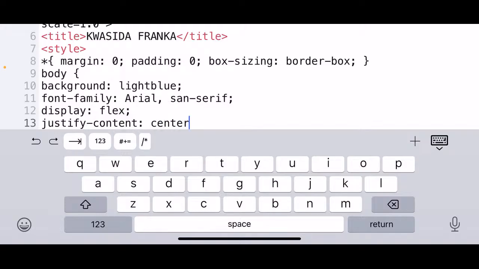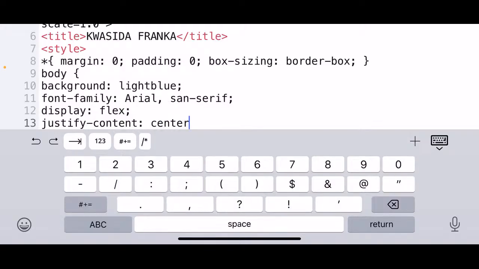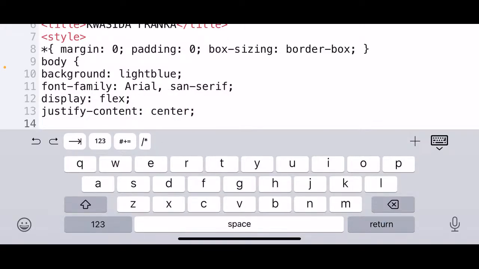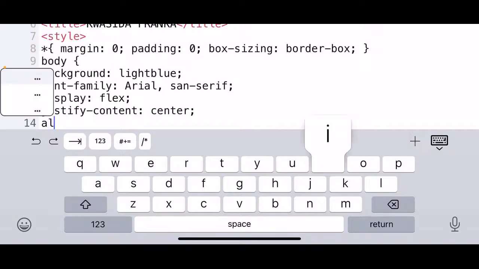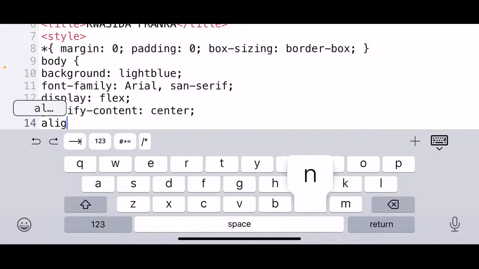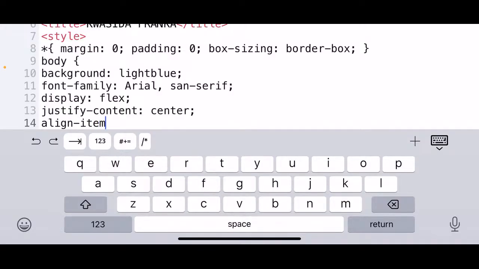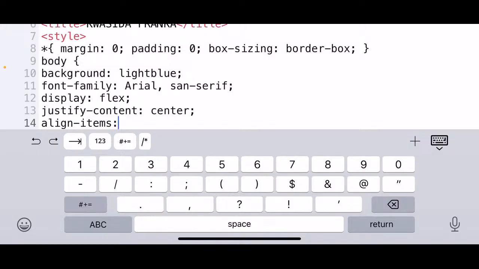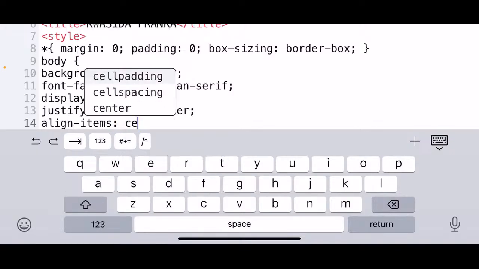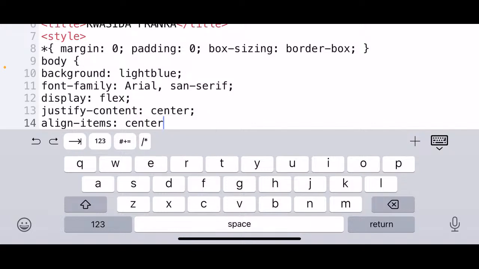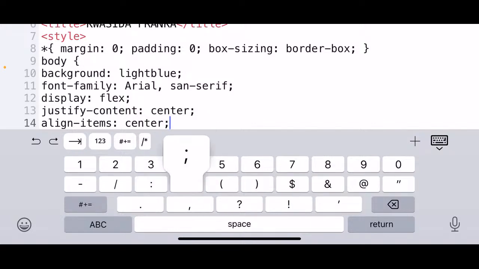Then space center. Okay, boom. Then what next? We move on to align-items, and boom, we centered our 1 2.